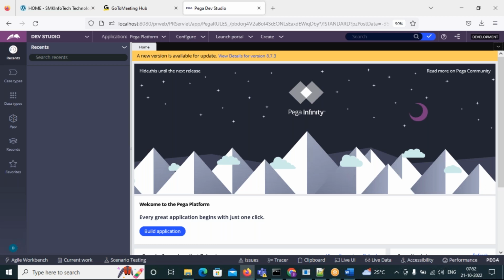Once we have successfully created the accounts in the Pega platform, the LSA person will be involved here. But first, he will create the account for the LSA person, the lead system architect. Once he creates the account for him, then he will be involved. And for what purpose? We are going to start from scratch.